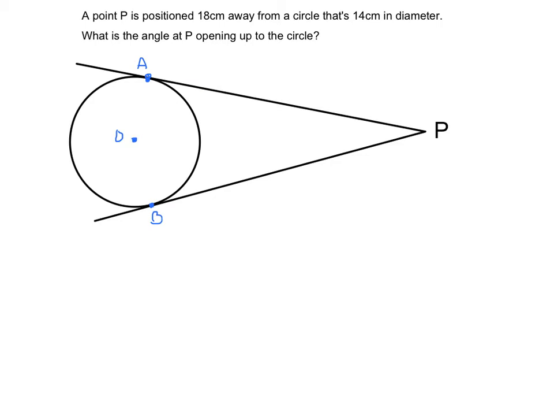Now, some things that we know is that these tangent lines are going to be perpendicular to the radius. So I can go and draw the radius, put tick marks on them because I know that it's both the same distance because it's a radius, and because this is a tangent line, that's going to be a 90-degree angle. Now I'll actually go in here too and connect this point out there externally to P.